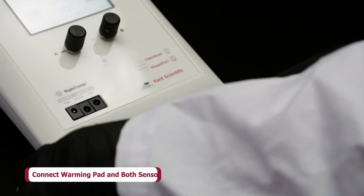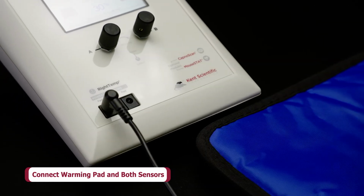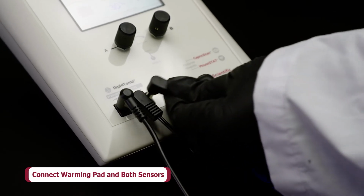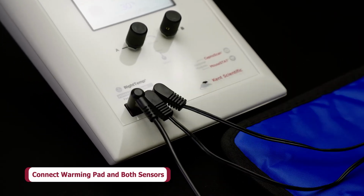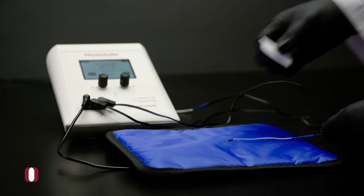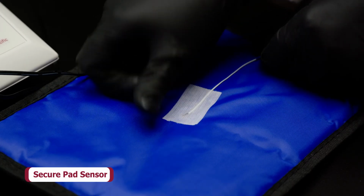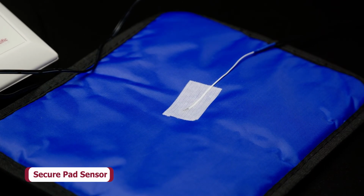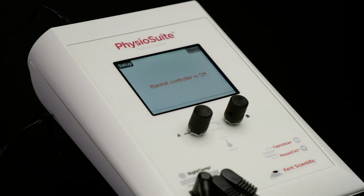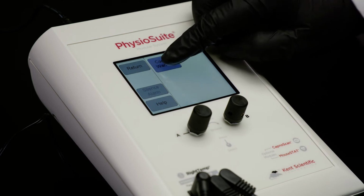To set up the Right Temp Module, first connect the warming pad and both sensors to the front connections on the system controller. One sensor will be used to monitor pad temperature, while the other sensor will measure animal body temperature. Secure the pad sensor to the center of the warming pad. If using tape or other protective layers, be sure there are no air bubbles trapped around the tip of the sensor. To enable warming, touch setup, then control warming.